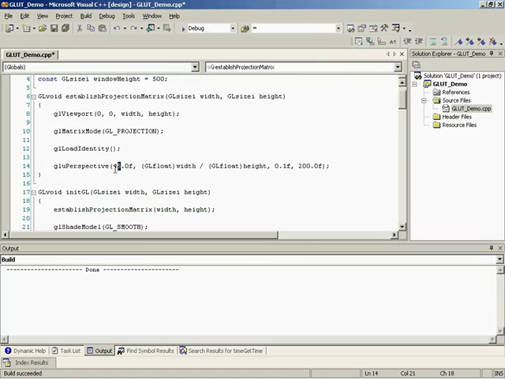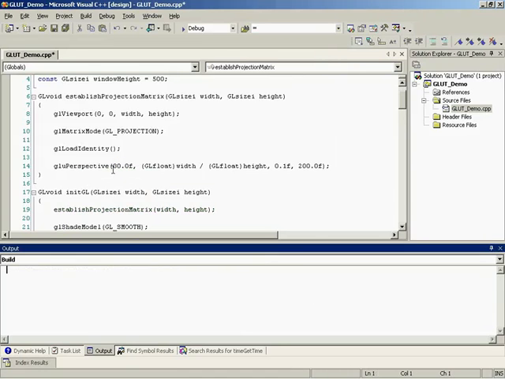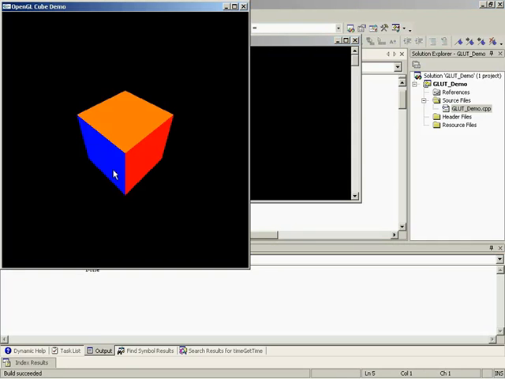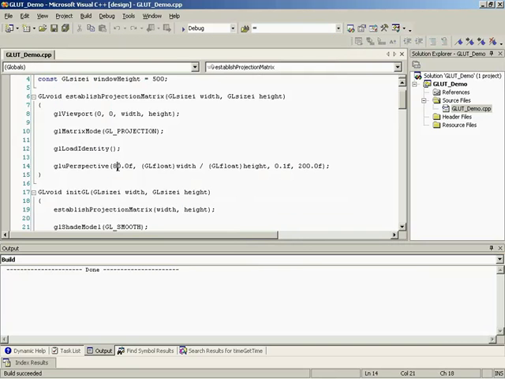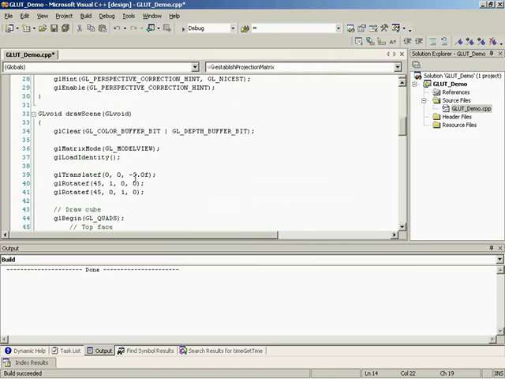And let's say I change the field of view to like 80. You'll notice we get a very distorted looking cube. It's essentially making it so that we can see more areas. The cube becomes smaller, and it's going to be more distorted as we look out into it. I just thought I'd point that out for people that wanted to know. So let's go ahead and change this back to 45, which is a more natural projection.